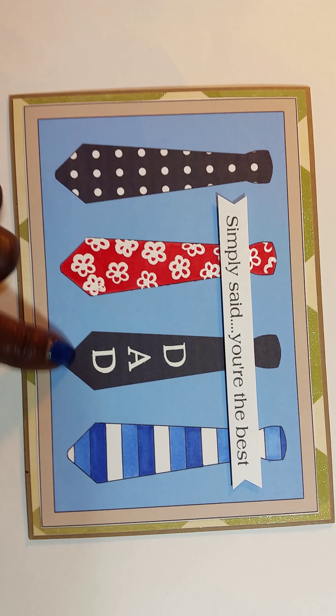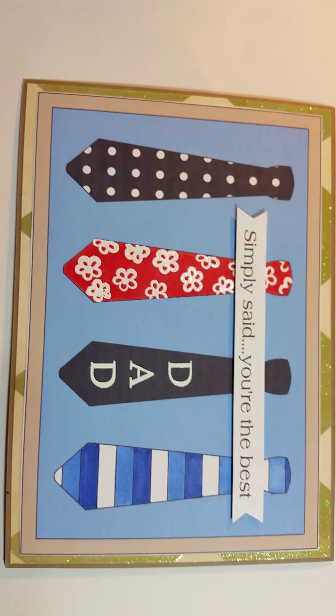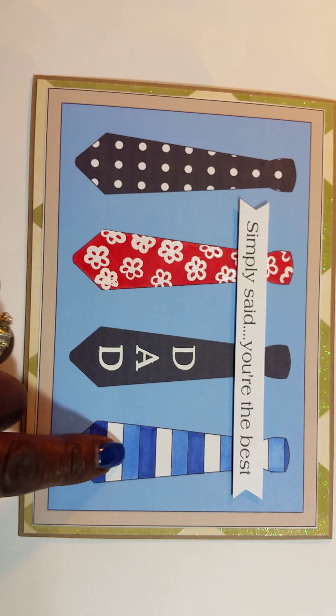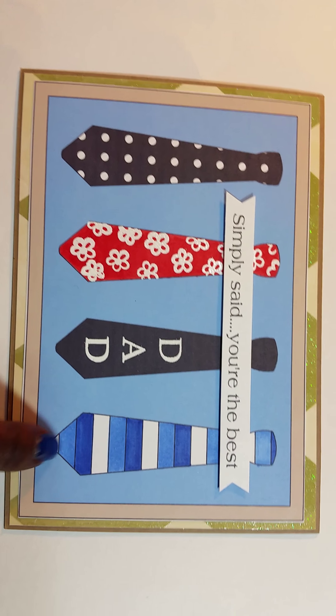This tie here comes just like this — I think it's a black color — but I embossed the letters to spell out 'dad.' That sentiment comes from the Pink Bow Ties stamp set called 'My Prince.' I just took the stamp and cut it straight down so I could get just the word 'dad,' then stamped it on there. I think it came out cute.